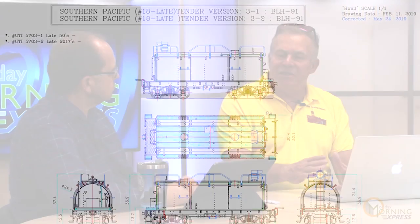So most fans of these models know, but for those that don't. Okay, so we saw that you have 6 of the steam engines. Yes. And how many diesels were there again? There was only one in the prototype world. We're doing it in 3 different versions, 3 different paint schemes. Okay, so this is quite the project. I believe 18 different pieces overall, right? Right. We've got it listed on our site there.